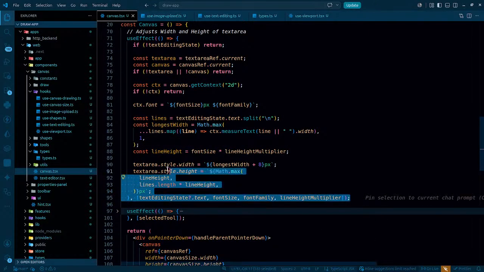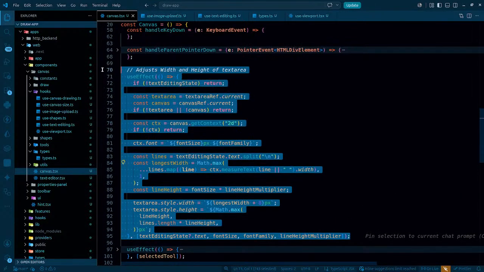It is telling me that, bro, this whole logic that you have inside a useEffect, have it inside a hook. The question is how? What are we doing right now?